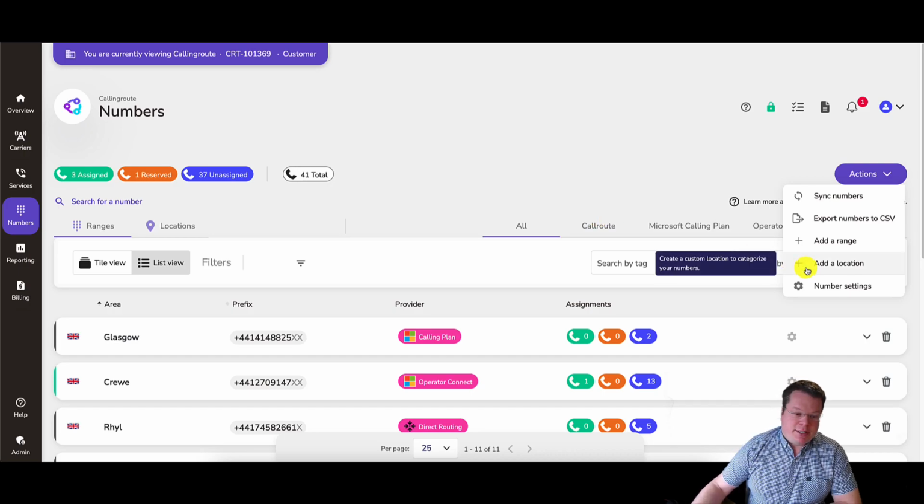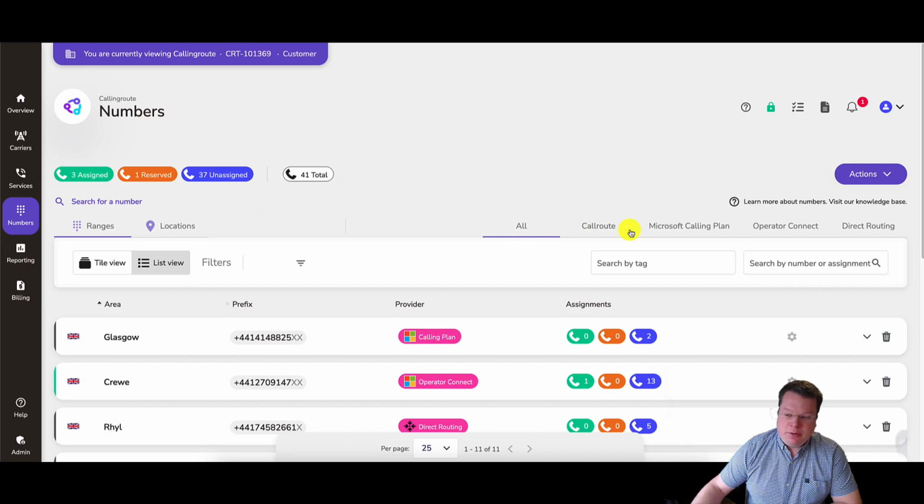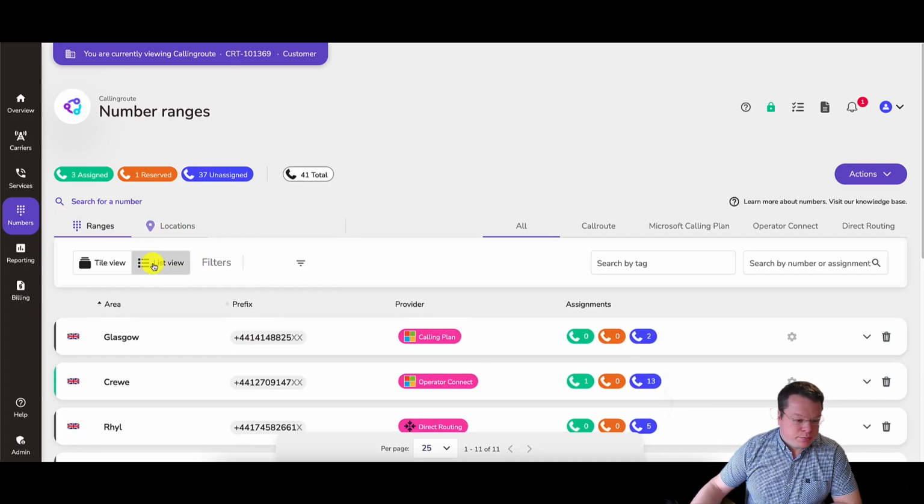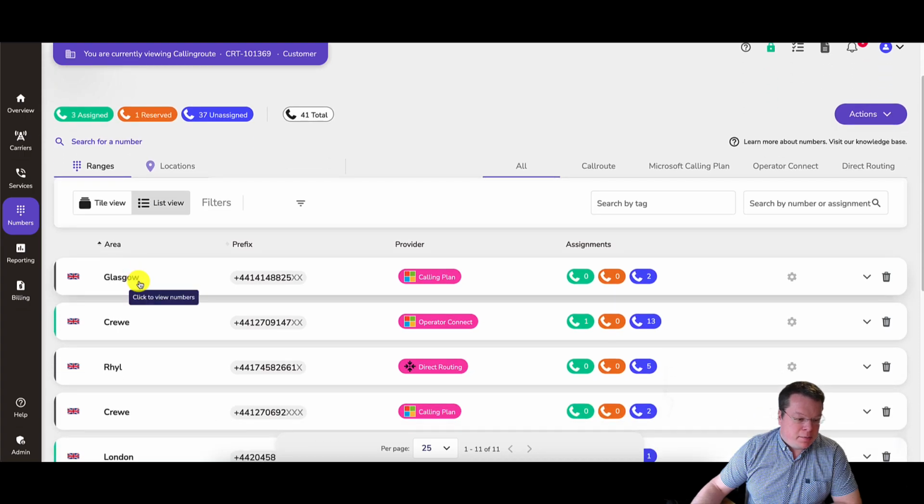So the biggest change has been the add location or number locations, and you'll notice that on the left hand side here we have a new tab called locations. So what are these locations? You might want to set up or subdivide your ranges into your office locations to make it easier to find numbers, for instance.